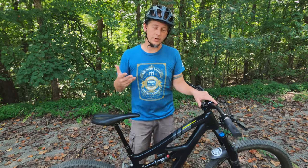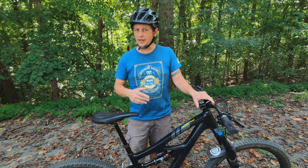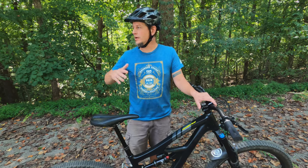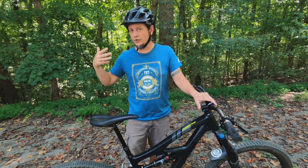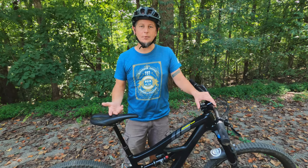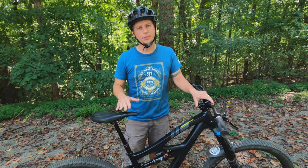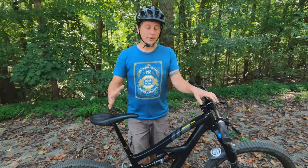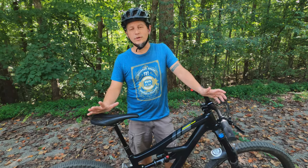And this is the good question. Someone who is looking for one bike in their stable and they want it to be capable of going to big park days — they want to be able to jump it, ride it on big cross country long riding days, and have one capable bike that can do everything under the sun. That's the person who is looking for this bike. Now it's definitely biased towards descending, but it still plays nice on cross country trails just as well.